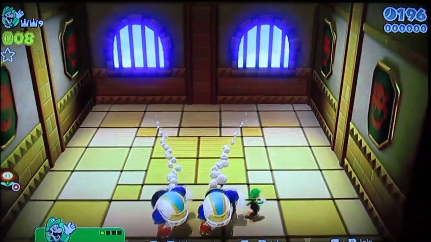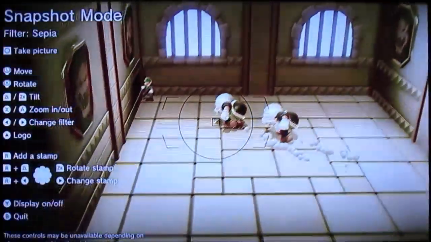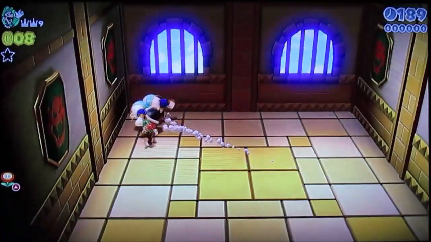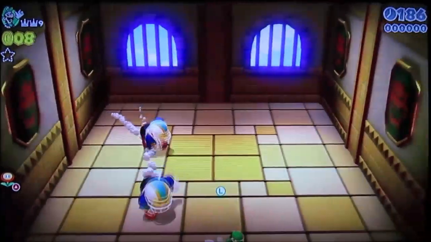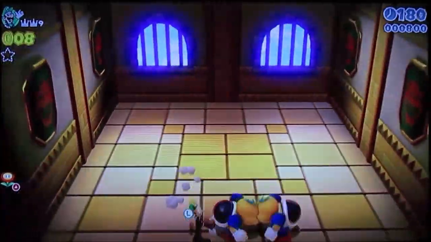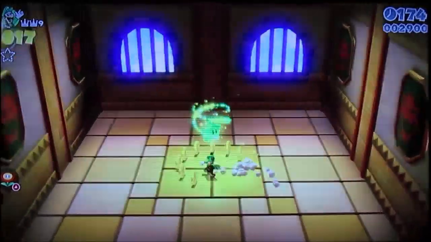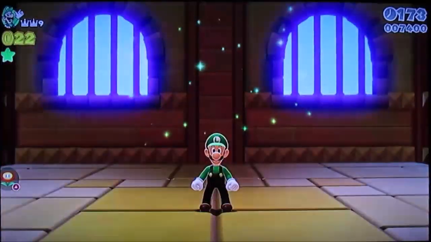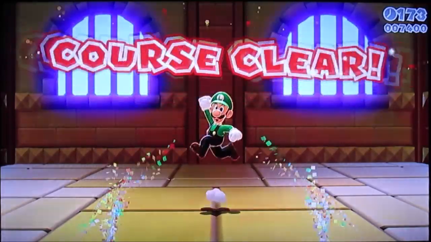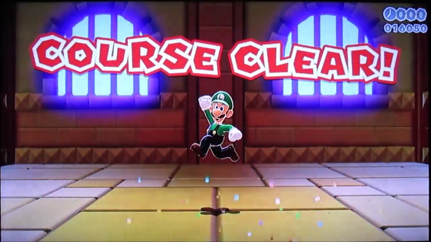As far as playing through these levels again as other characters goes, I'm planning on just doing that off camera. There's a snapshot mode, which I don't really see the point of. If you have motion controls on your controller, Pro Controller, whatever, you can point the cursor and stun the enemies too. That's something you should probably keep in mind. Alright.